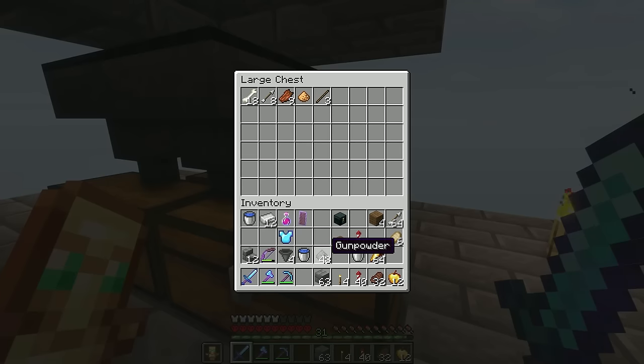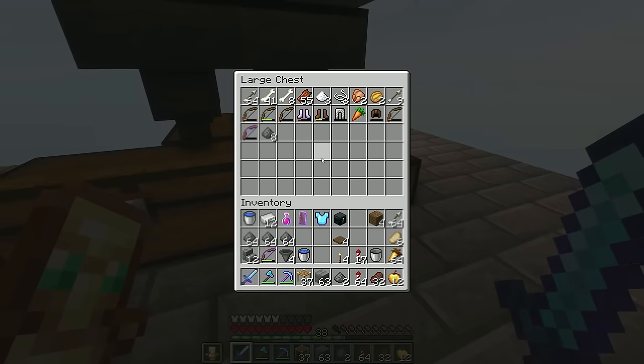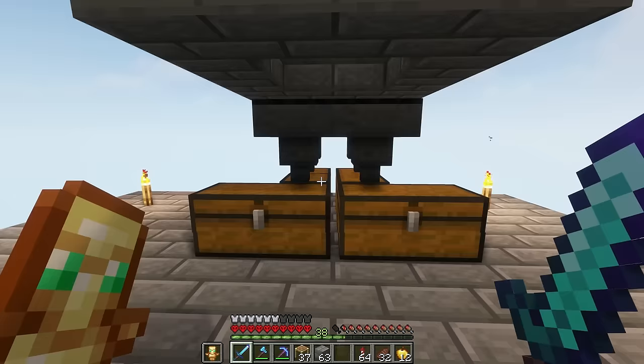It's going pretty well. Look at that, 48 gunpowder. This is why we need to make a real farm, though. I'm just saying. All right, here we are. We are finally at, boom, more than 3 stacks of gunpowder. Look at that. It took a lot longer than I would like, to be honest. It took really long. That's the reason why we're making the gunpowder farm in the first place. You know what I mean?